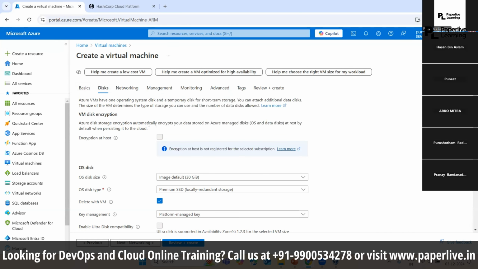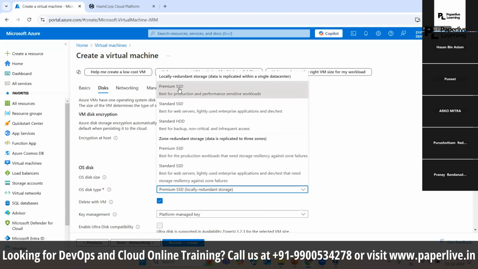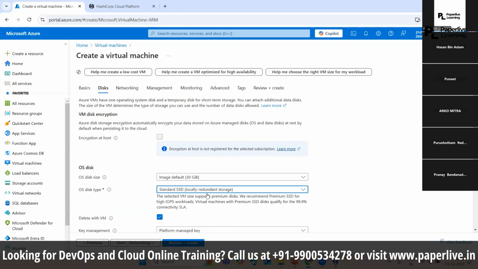But disk is not so costly as compared to computation, right? So it won't vary much, but type of disk varies, right? Premium SSD is the costliest one, then standard SSD, and if I don't need high performance, I can switch back to standard SSD, right?